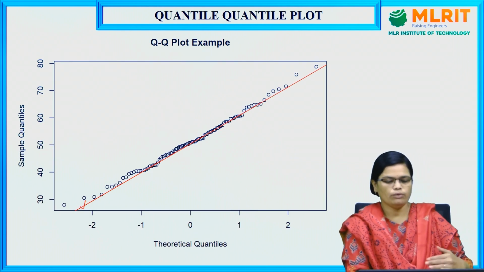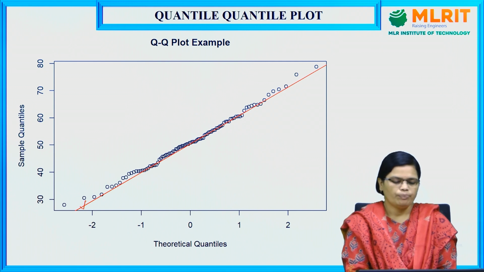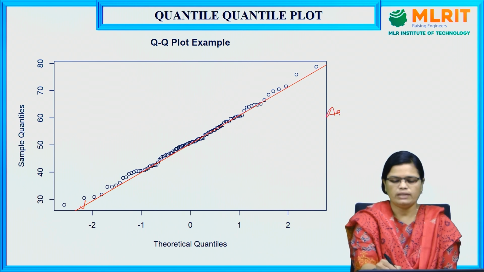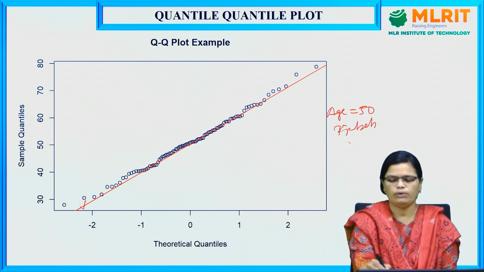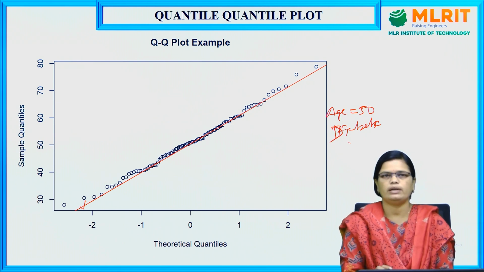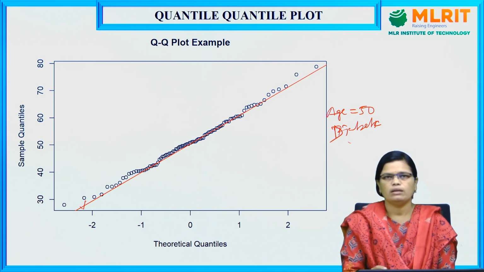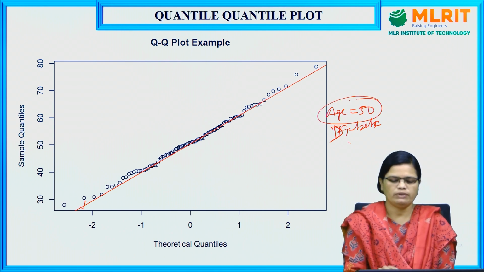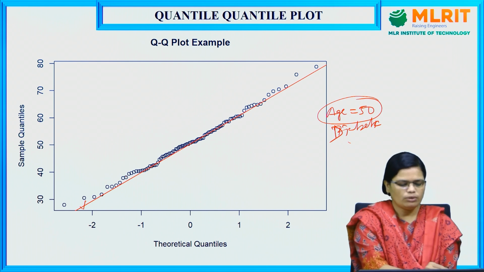Suppose I want to identify how many people having the age equal to 50 are diabetic. I want to visualize based on the 100 data points. Then a line will be drawn. It is something like my age limit. I have taken it as 50. So these are the people.